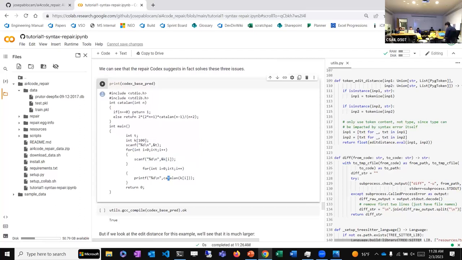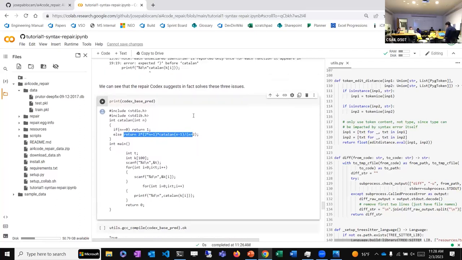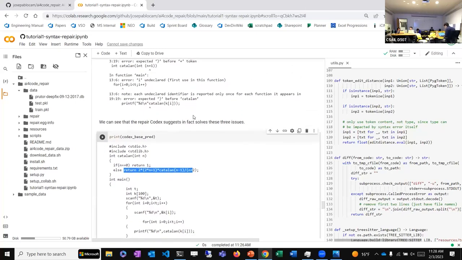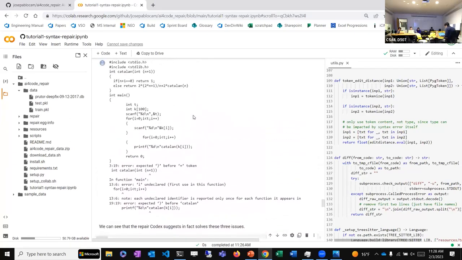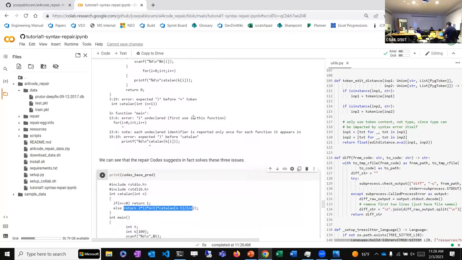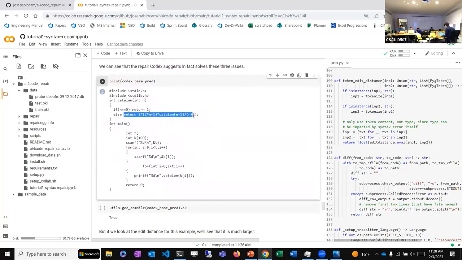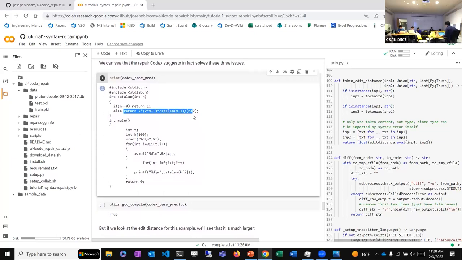But if you stare at it enough, you'll realize that it fixed the function parameter, but actually also rewrote the function, right? So I think, Shashank, you were asking about this before, where you get weird behavior. If you compare the two functions, the user actually did have a mistake. If you go to Wikipedia and look up Catalan numbers, I did not know what they were, but there's a recursive number definition.